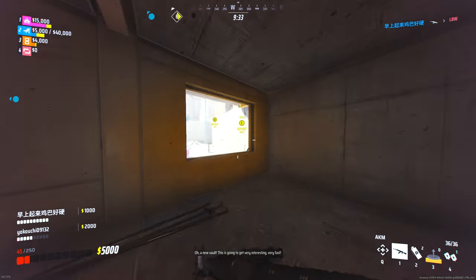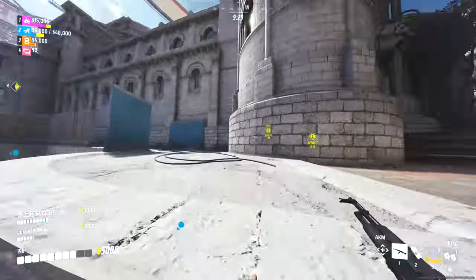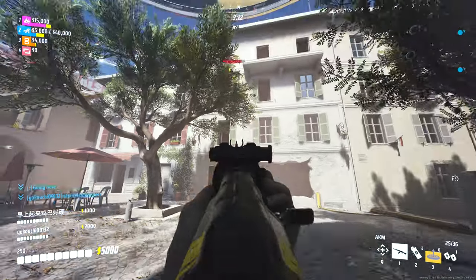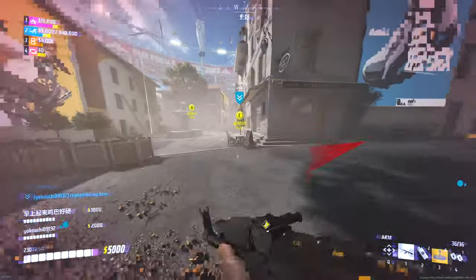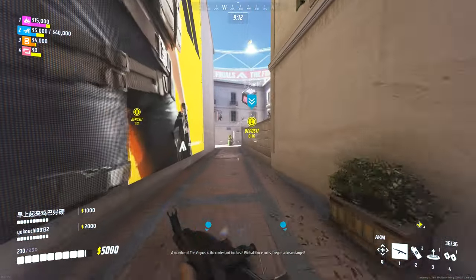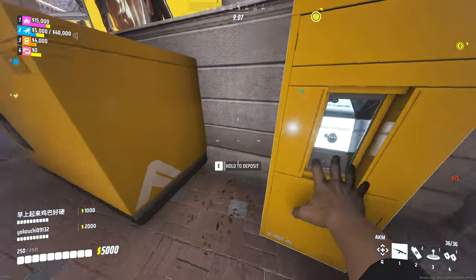A new vault! This is going to get very interesting, very fast! Going to deposit C. A member leader of the Vogues is the contestant to chase. With all those coins, they're a dream target.